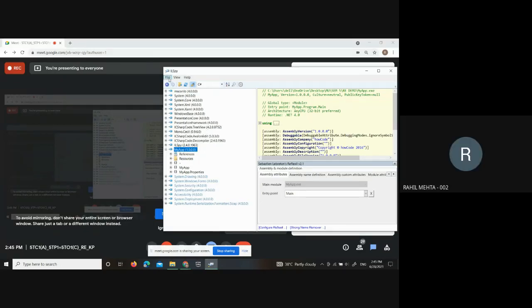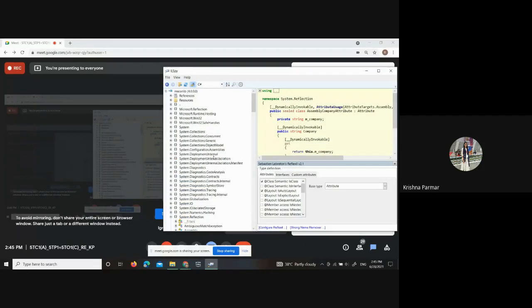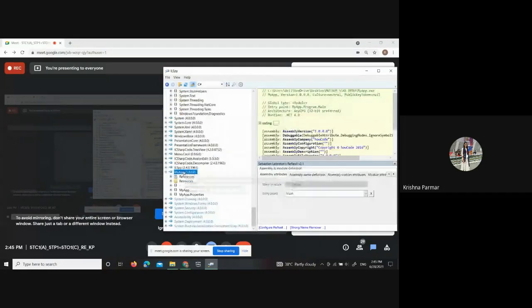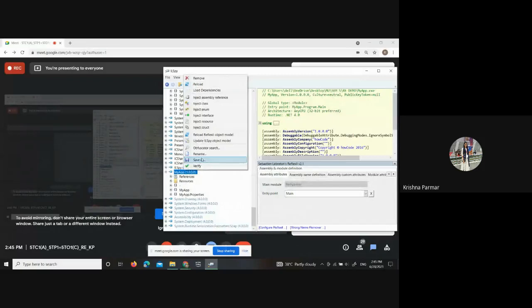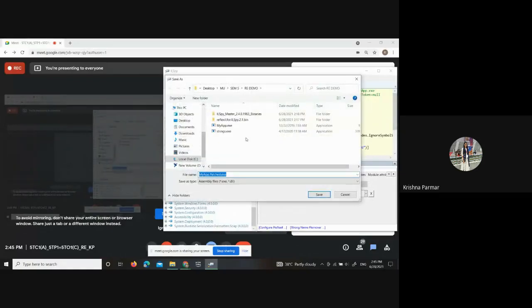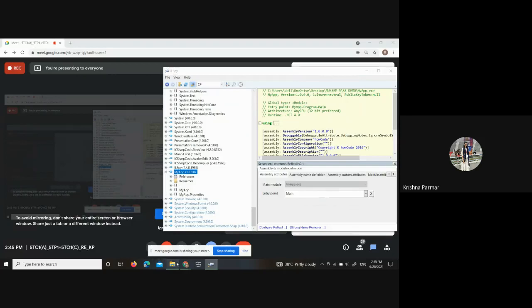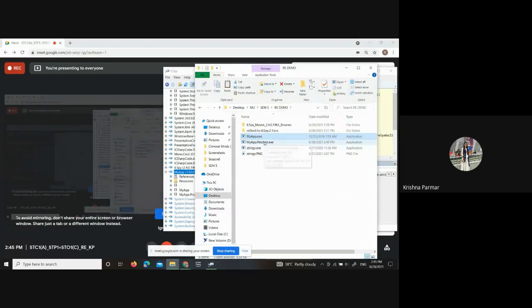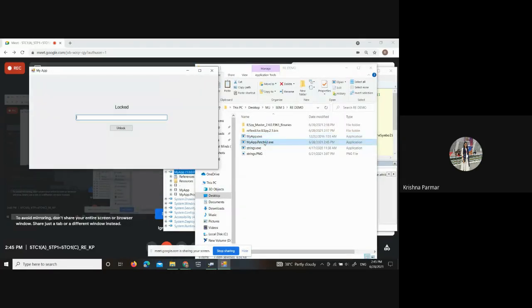No, not save code, just right click on my app because we need to save as a patch file. Yes, save as. You will see the myapp.patch.exe file is there. So just save it, and open that. Now go to your folder, open this one and just put some password here.